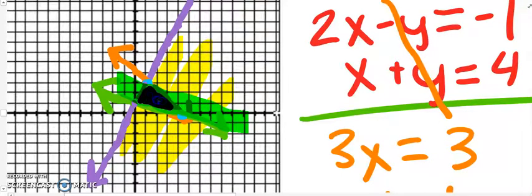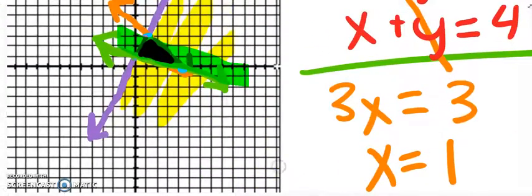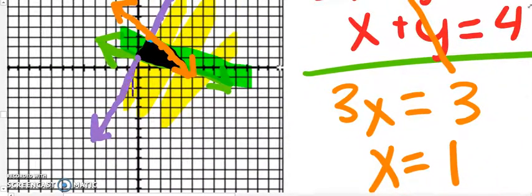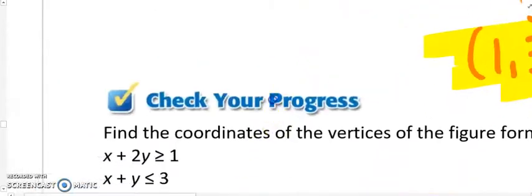Will it always be in that triangle? No. And all of these are or equal to, so it's going to include those lines. So it is everything from those 3 vertices. And I know your graph is really small. If you make your graphs bigger, like if you use the graph paper that's a little bit bigger that we have, then that'll be a lot clearer.